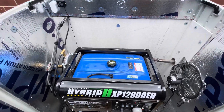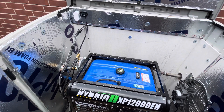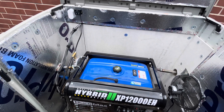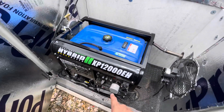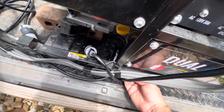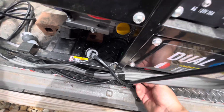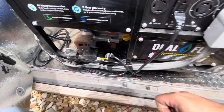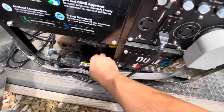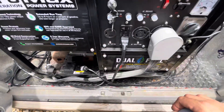The other thing I noticed is that after the generator is stopped, I have to leave the lid cracked in order for the heat to escape, because the fan was plugged into the generator. So what I did is I found this ProWatt transfer switch — it's a 15-amp transfer switch. You get power from the utility, you get power from the generator, and then you plug your item in and it basically automatically transfers to wherever the power is.